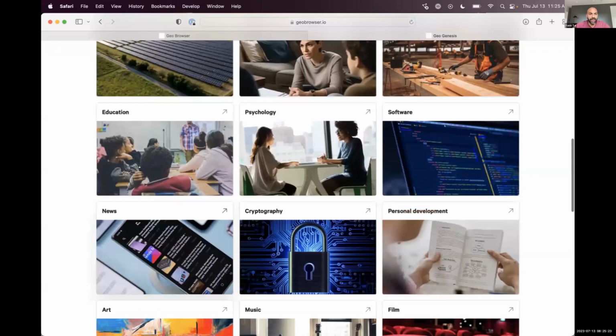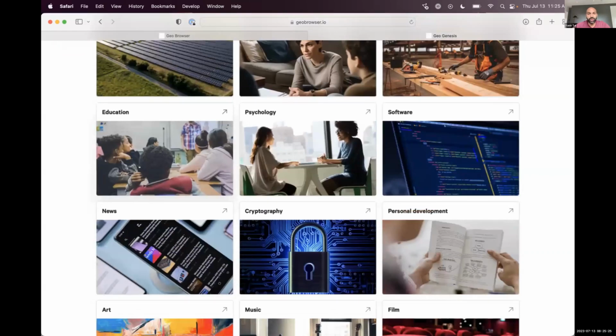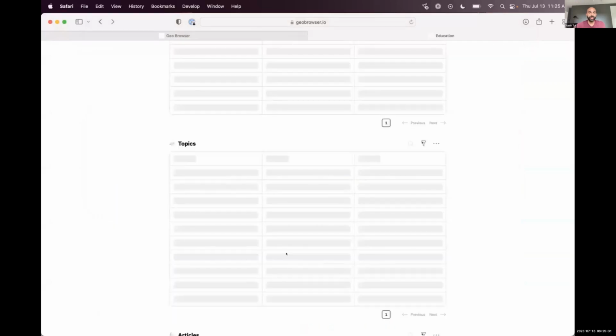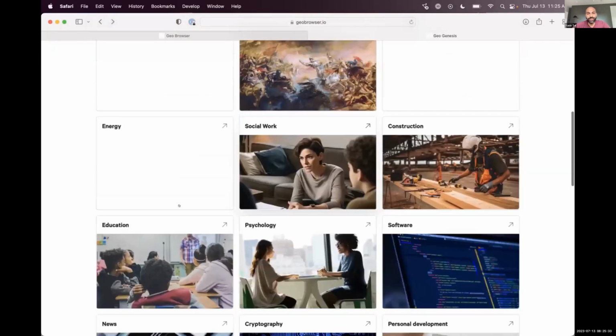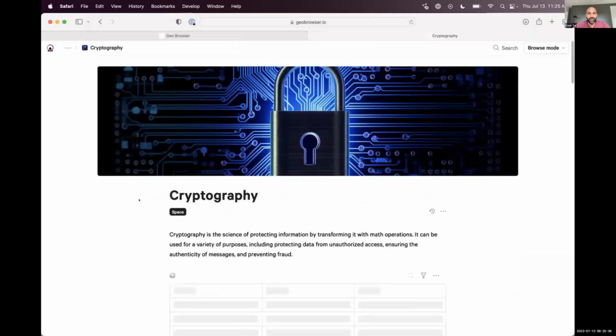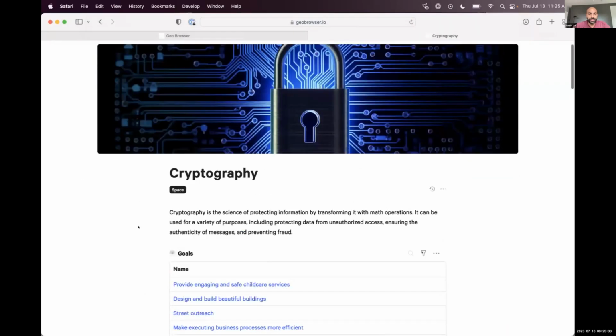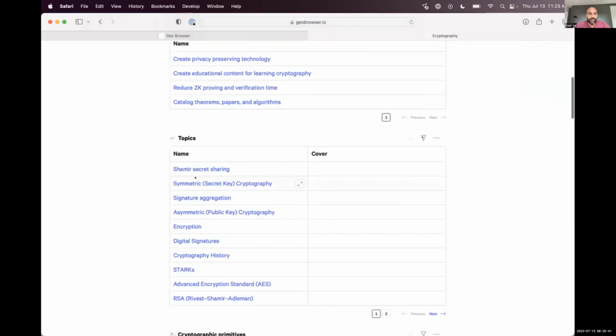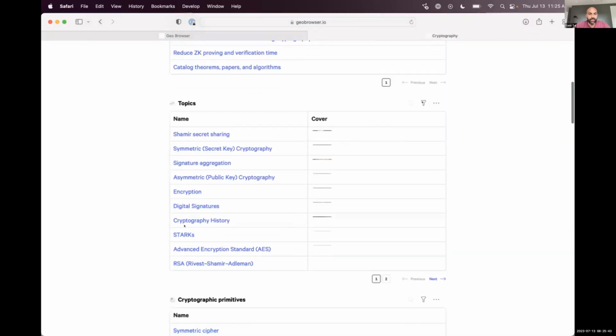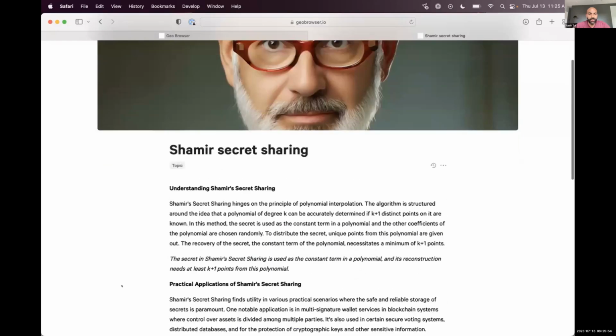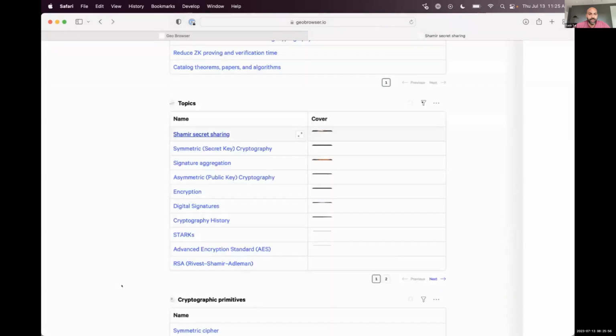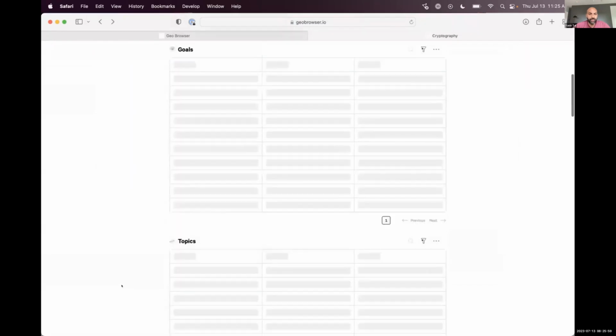We look at the education space. This is an important one. Or actually, sorry, maybe I'll do cryptography next. So I'll start closer to the stuff that people are doing, and then we'll start to move further out. We also use cryptography. And there are a bunch of interesting topics related to cryptography: STARKs, signature aggregation, Shamir secret sharing. Say we wanted to look at something like this. So we've got pages for all these different things, different ciphers.